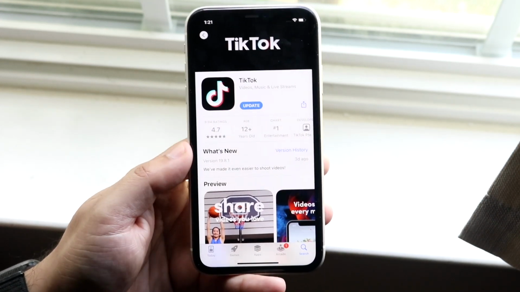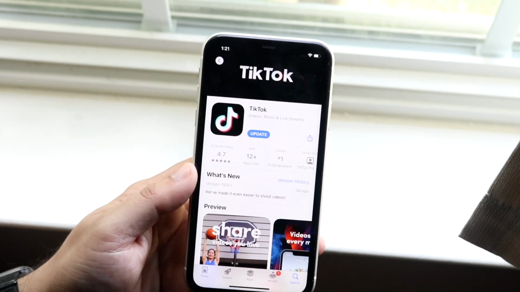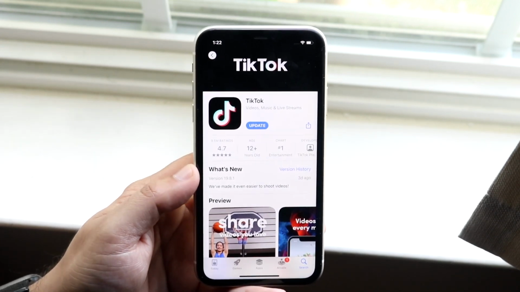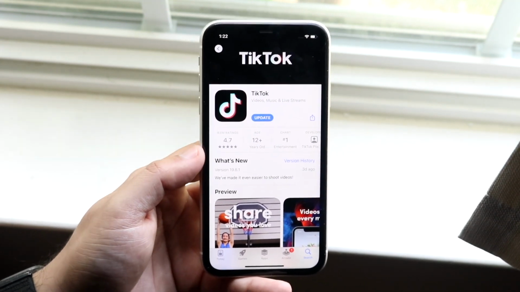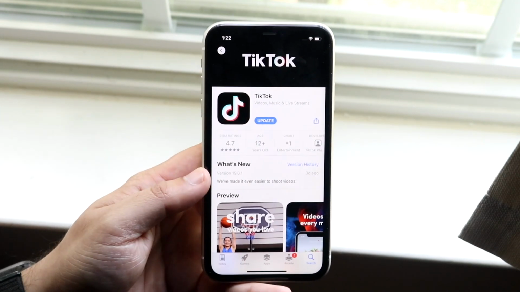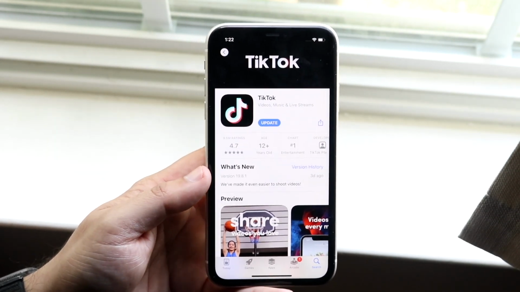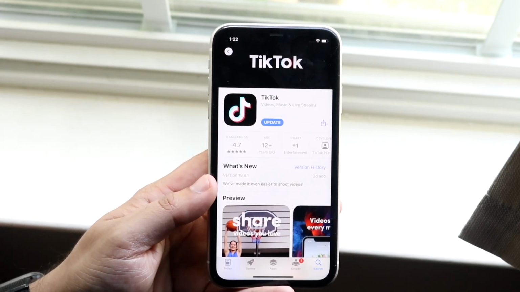If you're on a very outdated version of TikTok, a lot of problems can happen, and whether you fix them or not, they're going to be there always. So you want to update your TikTok app, and that should end up fixing the issue there as well. It's not a guarantee, but I'm pretty sure that's probably going to end up fixing the issue, in my opinion. So that's essentially it.